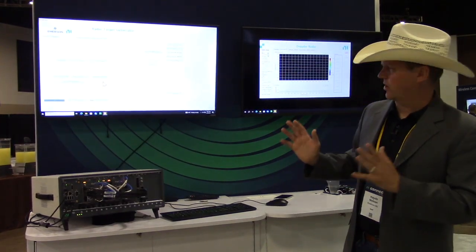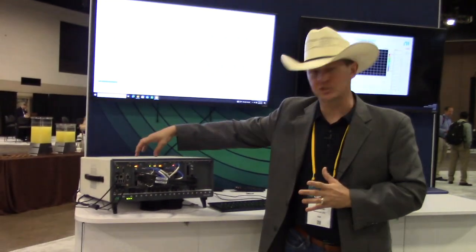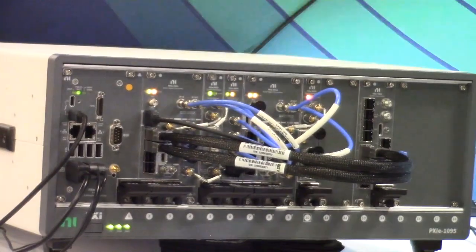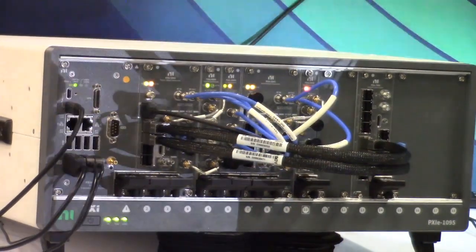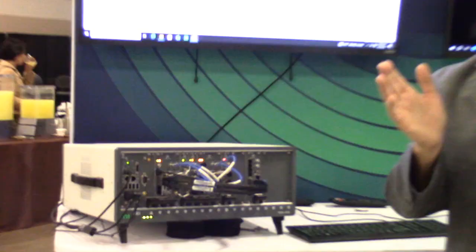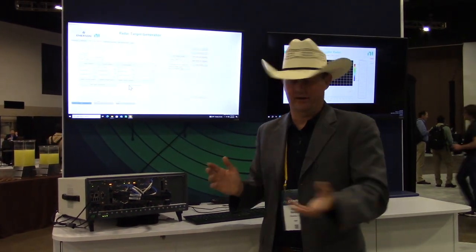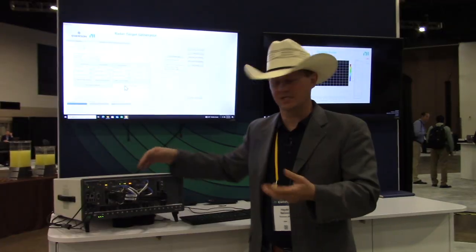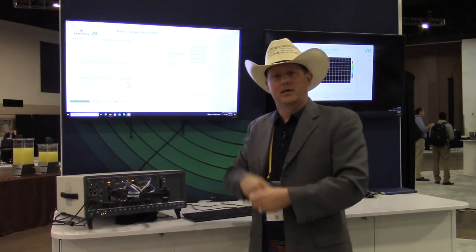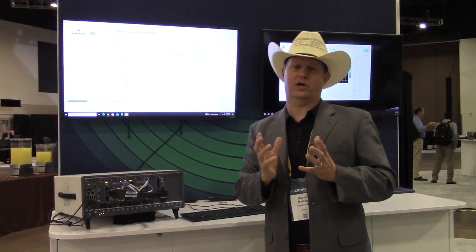So, just to get started here, I want to show you the hardware. Here we have a PXI chassis with multiple vector signal transceivers in it. I actually have two. A vector signal transceiver is an RF generator and a transceiver, a transmitter and a receiver, or a generator and an analyzer. In its default mode, it's a spectrum analyzer and signal generator. It's really software-defined instruments, such that we can have it act as a standard piece of test equipment. Then we could put a new personality in here that makes it act as a closed-loop radar target generator.